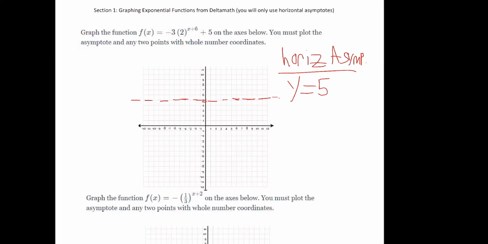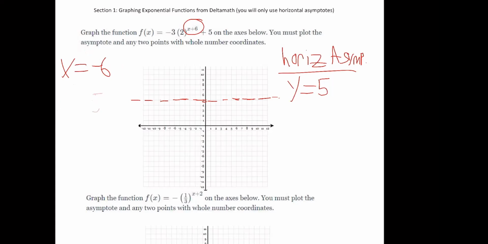Okay, and they ask us to get a couple points. This is where I'm going to show you 2 ways. One way is to do it if you didn't have a nice calculator, and then I'm going to show you how you can use your graphing calculator if you'd like. Basically, you want to think of 2 numbers that are easy to plug into this. One piece of advice: if you remember, x to the 0 is 1. If we can make our exponent equal to 0, that's always an easy one to work out. For this one, I would choose to plug in -6 for my x. And 1's also an easy power. You could pick any x values you want as long as you get whole numbers, because Delta Math's a little bit picky.